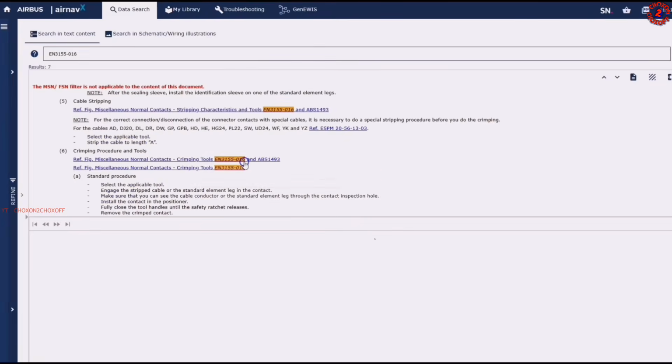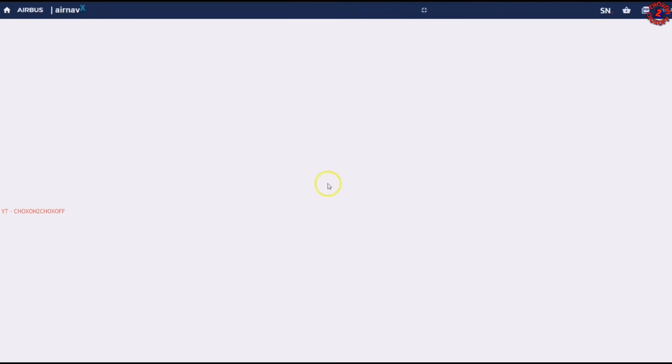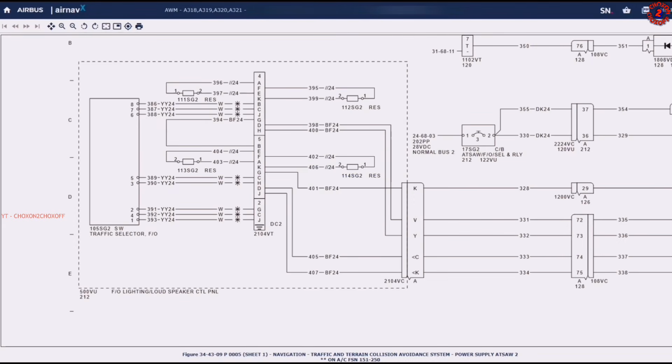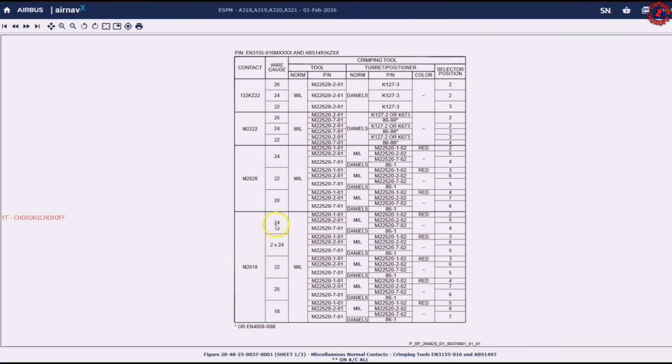Okay, so I'll click on this, I'll make it big, and then we'll search for our part number. So ours is MIC 2018. Okay, and our gauge is 24. Let us just confirm it. Our gauge is 24. Okay, so 24 single wire.